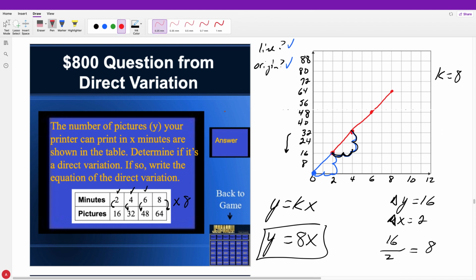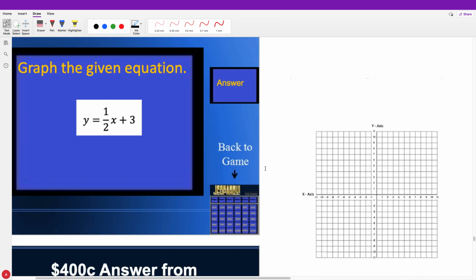And then the last thing you would just have to show is, well, if x is 0, does 0 times 8 also give me 0? Just so that way you can check it goes to the origin. All right, then there's just one more question that we're going to be doing, and that is it for this video. All right, so for the last one, remember, this is just extra credit.